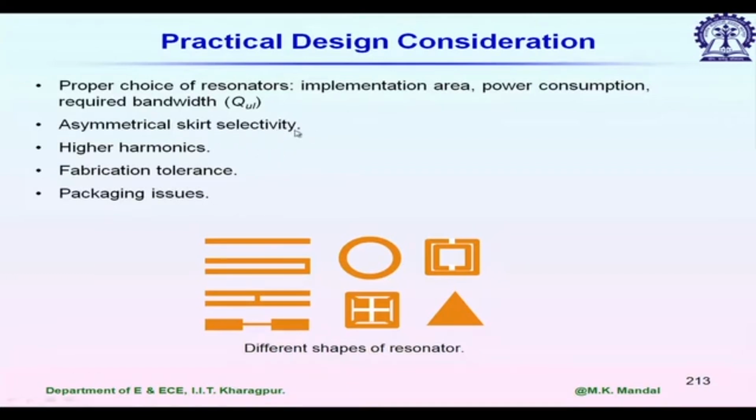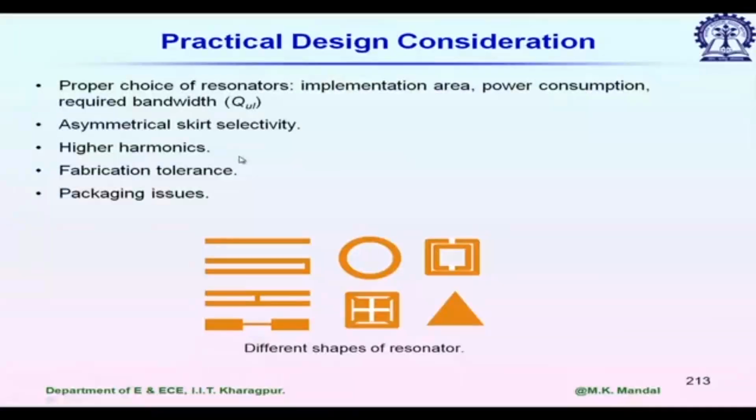It happens due to the difference in even and odd mode velocities. The left hand side and right hand side roll-off are different, the attenuation rates are different. So, you have to be careful about that, otherwise we have to use some sort of optimization technique that will give you an almost symmetrical response. Then next, in filter theory we did not consider the higher harmonics. What about the higher harmonics? They can appear just next to the passband. And finally, packaging issues. We have to use some sort of shielding or packaging, and that should not affect the filter performance.